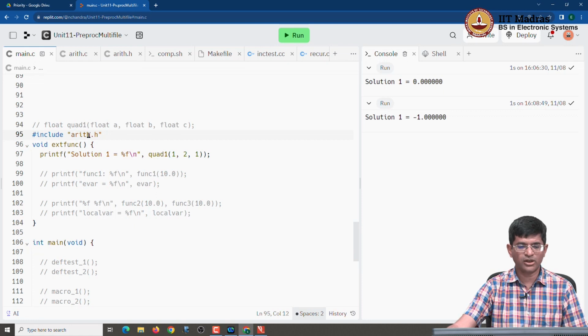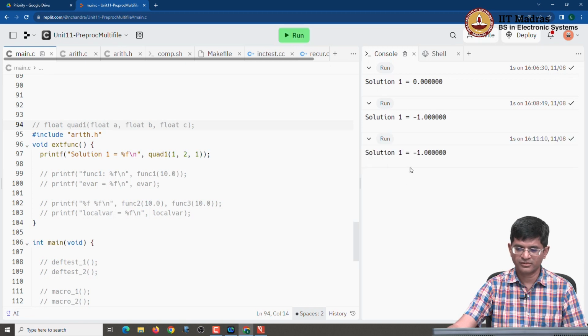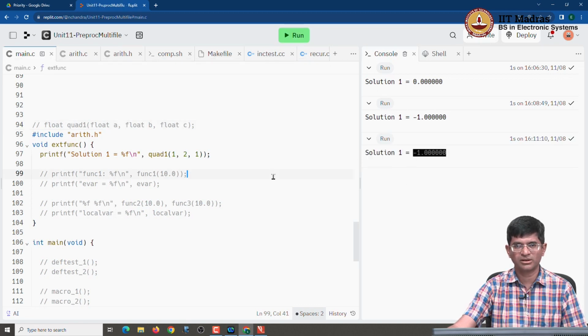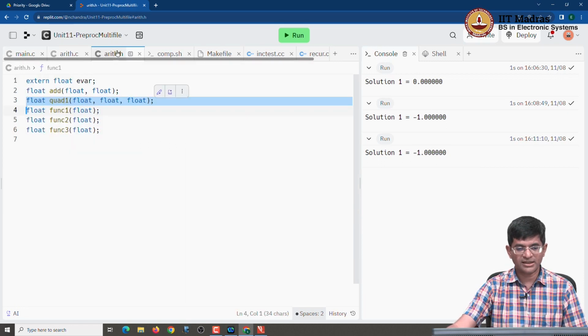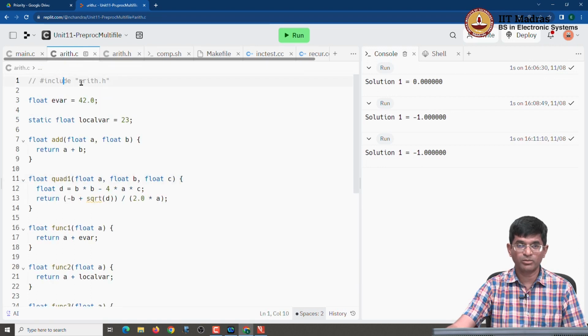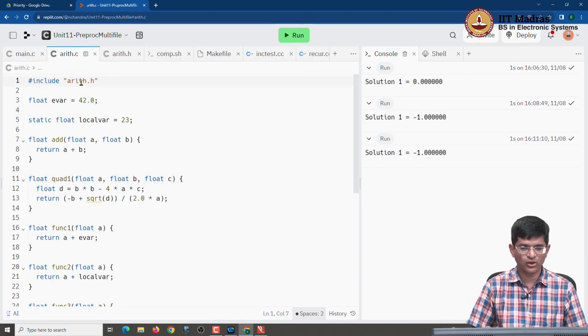So this #include arith.h has not only pulled in a prototype that looks like this float quad1, it has also pulled in a few other prototypes. So it's a nice convenient shorthand to make sure that all the functions that I'm likely to need are captured in one place and pulled in as prototypes. Does this work? Sure enough, we find that it does exactly what declaring the prototype explicitly over there also achieved. Now in general, it's also a good practice to go into my .c function itself and also include arith.h over there. Now that's for 2 reasons.